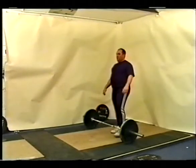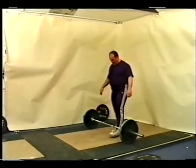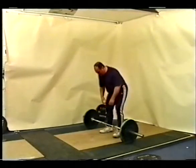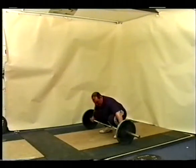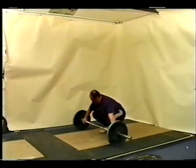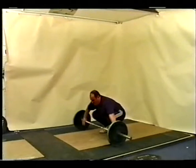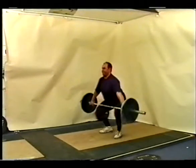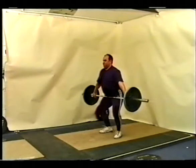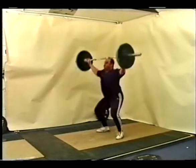You're allowed to grip the bar anywhere up to and including the inside collars of the bar, but you cannot grab the collars themselves, not that you'd want to, but it's permitted to do that. The bar can touch anywhere along the legs, it can touch the shins, the knees, the thighs, the lap, the stomach. You can unhook your grip at any time during the lift.